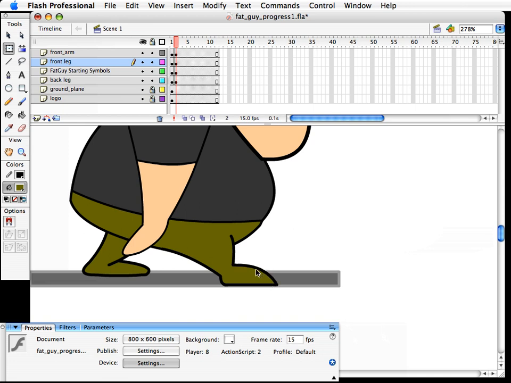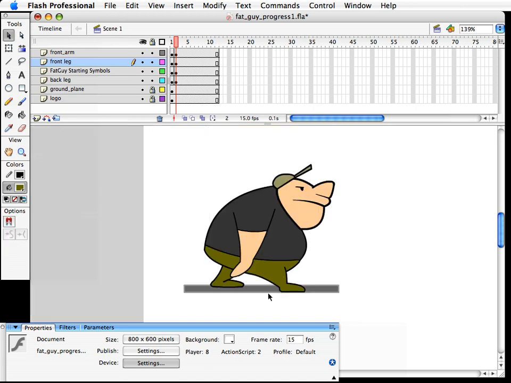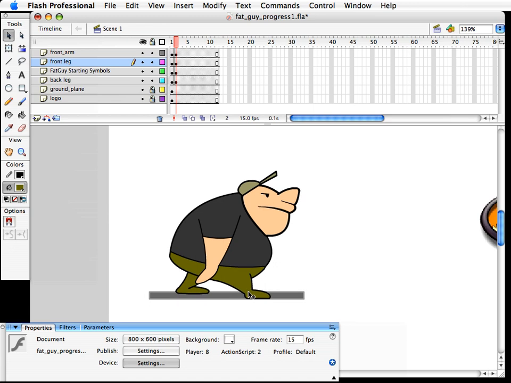I haven't mentioned this yet, but it's about time I did. This guy's whole body is never going to be moving forward. What we're going to be eventually doing is making all this animation happen with this guy standing in place, right where he is, right here. We're going to take all the frames that we end up creating, put them into one giant movie clip, which will just infinitely loop, and then we can put that on top of a background that is also looping, and you'll see that we create the illusion of this guy walking forward.